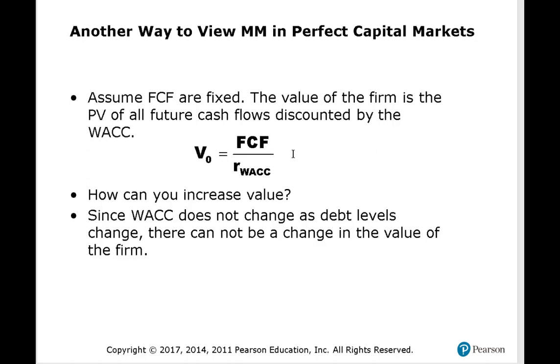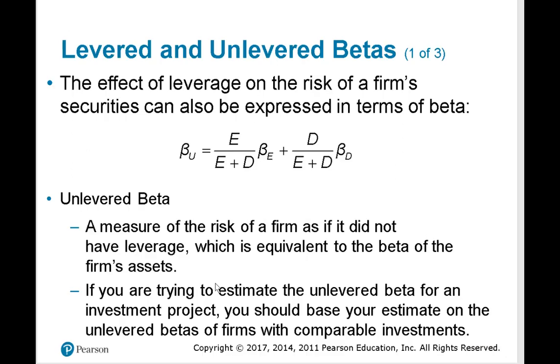So how can you increase the value of the company? You can increase free cash flows, but what we're saying with this analysis is we're just talking about changing debt and equity. So we're going to assume that free cash flows don't change. And if it's a perpetuity, if we assume that it goes on forever, this very basic formula says the only way you can increase value is by decreasing the weighted average cost of capital. And in that last slide that we saw, no matter what happened to debt, there was no change in weighted average cost of capital, so there would be no change in the ultimate value of the company because there's no change in financing or in the cost of financing.